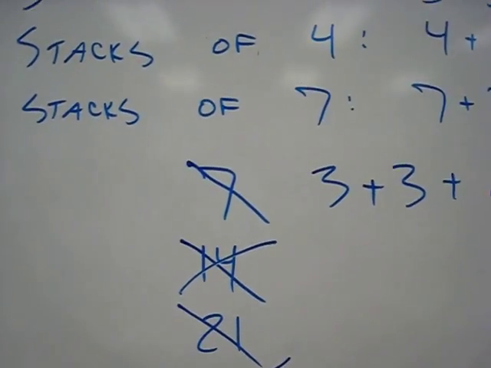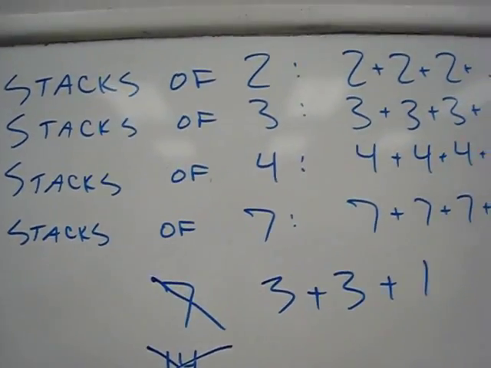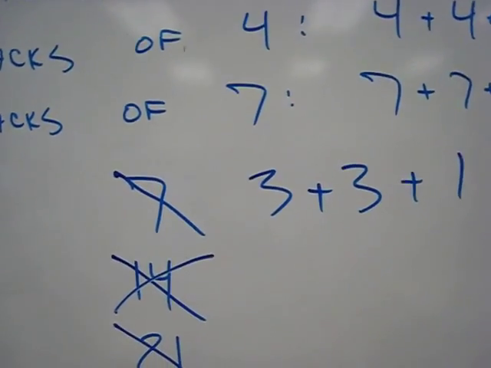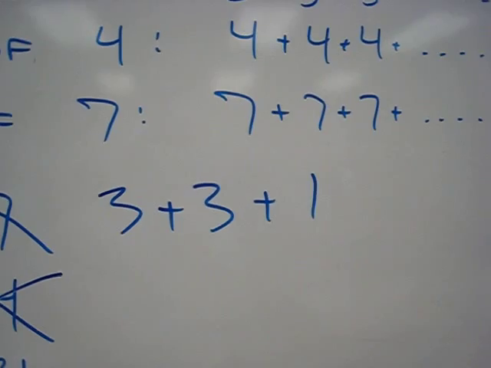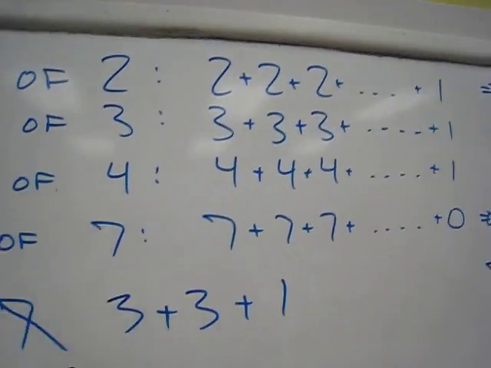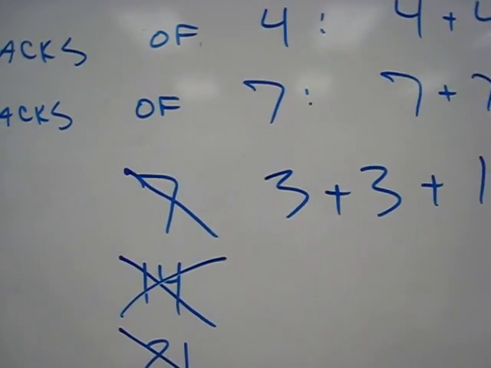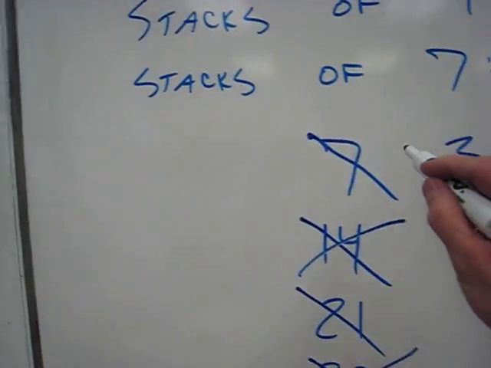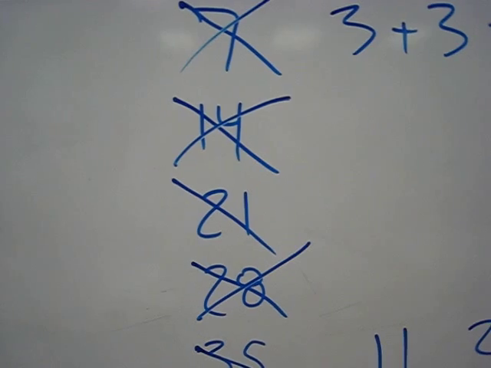Okay. And then we try the rest of them with the other two hints that we have. So seven, you can see I put two stacks of three, we'll have one left over, which satisfies that. But then we try four. Well, if we put one stack of four, we have three left over. So we know seven's out.